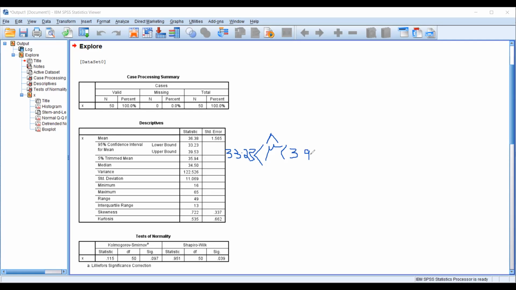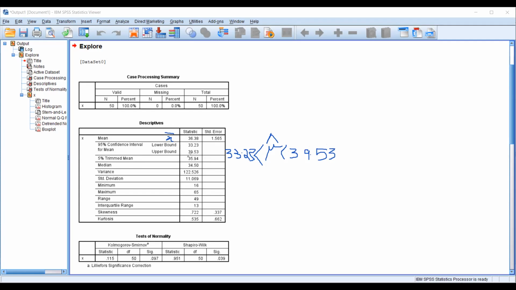This is the confidence interval. That is actually the objective of this chapter: obtain a confidence interval for the population mean. So this is the sample mean, and this is the population mean. This is the interval estimate of the population mean.